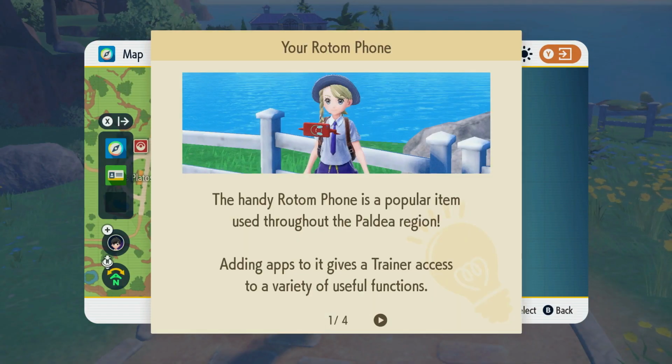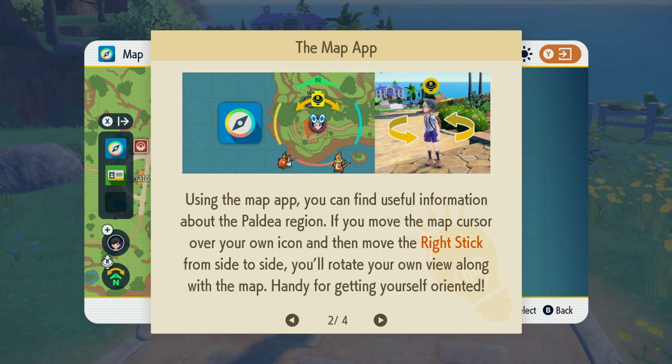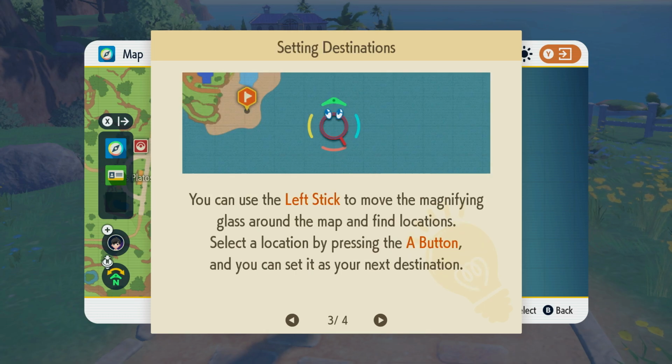The handy Rotom phone is a popular item used throughout the Paldea region. Adding apps to it gives a trainer access to a variety of useful functions. Use the map app. You can find useful information about the Paldea region. If you move the map cruiser over your own icon and then move the right stick from side to side, you'll rotate your own view along the map. Handy for getting yourself orientated.